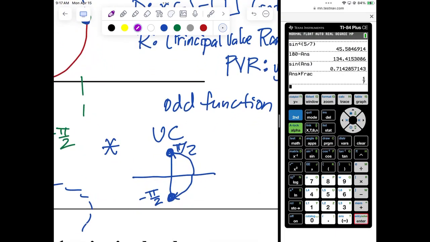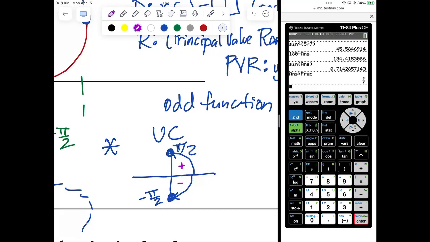If you take the inverse sine of a positive number, you're going to get a positive acute angle between 0 and 90 degrees. But if you take the inverse sine of a negative number, you're not going to get all the way into quadrant 4 by going all the way around past 270. You're going to get into quadrant 4 directly by going clockwise by an acute amount. Okay? So if you ever take the inverse sine of a negative number, you're going to get a negative acute angle. Let's try it out.